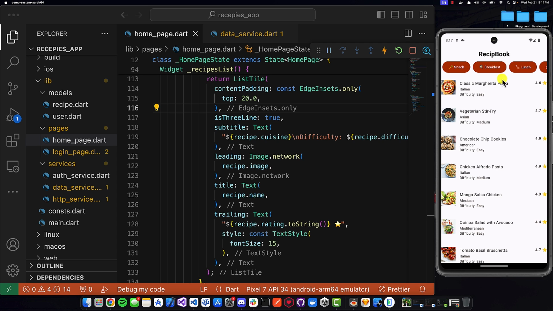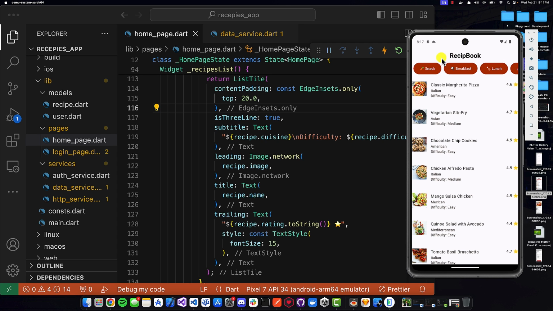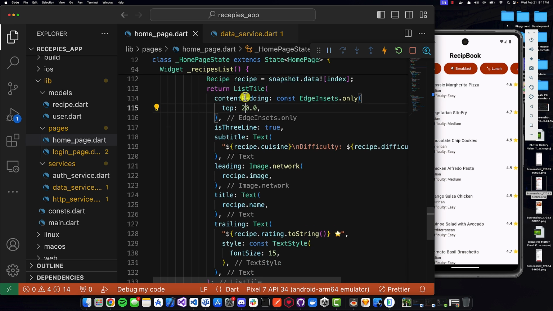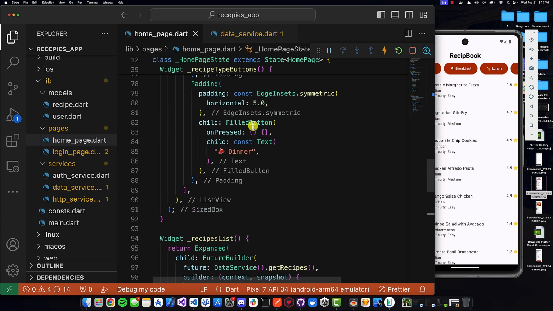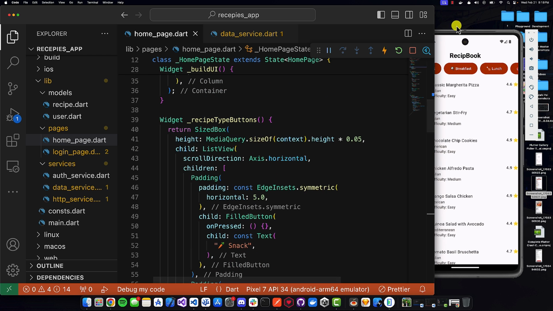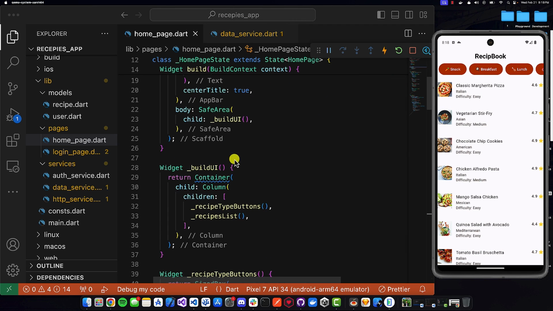The last thing that I want to do now on the actual UI design side of things is add some padding to the whole body of my scaffold, because it's reaching the extent of the width of our screen. So to do that, what I'm going to be doing is I'm going to go to the very top to where I have my actual column. And if you remember before, we had wrapped our column with a container.